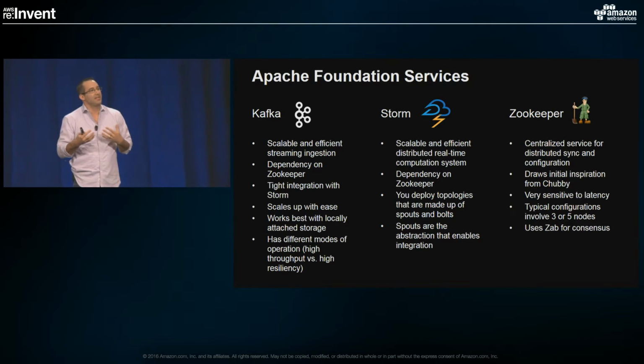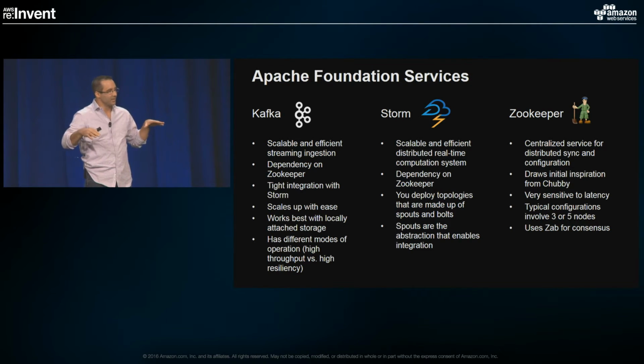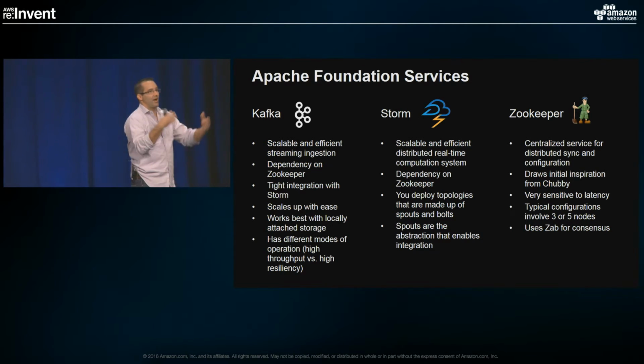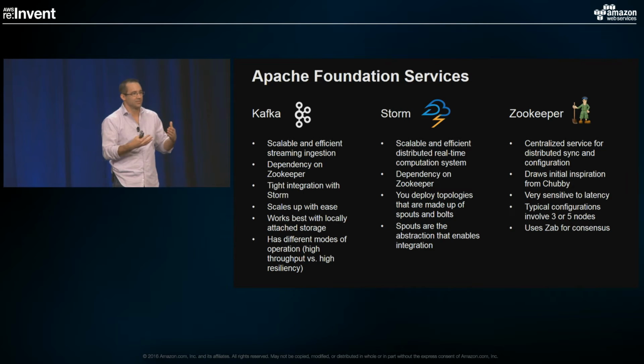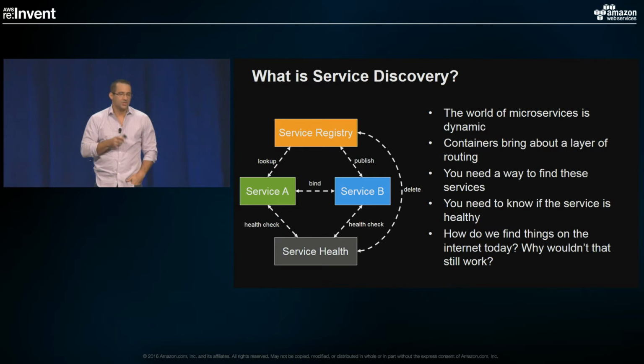And these three work together to give you solutions. And when you start to take these and put them into a containerized deployment, you've added a layer in between what these are looking for to operate. And you have to figure out what are the best mechanics for dealing with that inside of containers. And then you think about ECS. Service discovery. Let's baseline on this real quick.